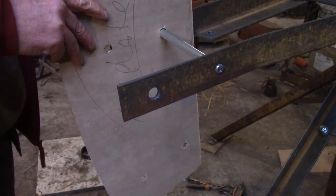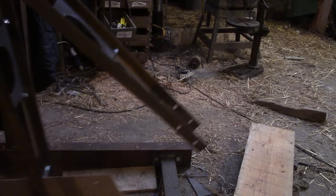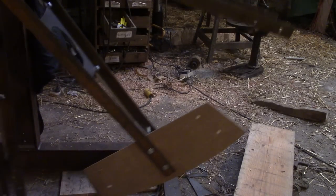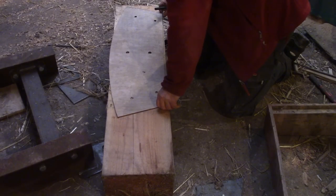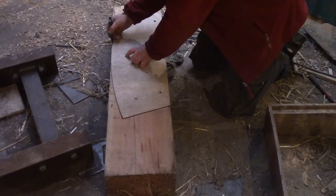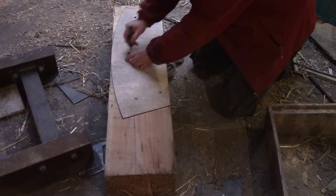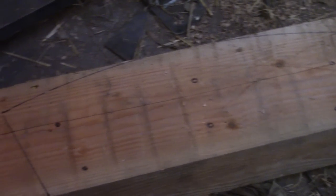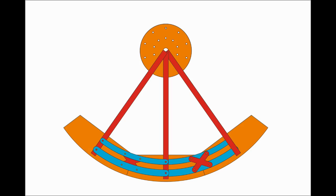I'd love to cut ten of these templates out just to be sure they'll fit, but I don't have the plywood for that. I can also mark where the bolt holes are for the spokes, so they're in the right place, and for the holes where the steel rims will go. The steel rims, made up of 60 pieces of steel, will — I hope — hold the ends of the timber pieces together and also stop the wheel exploding as it goes round. I hope it works.